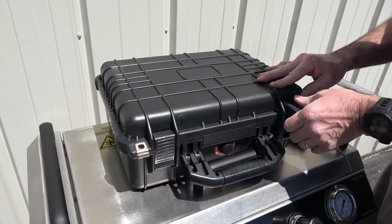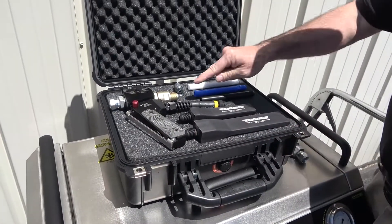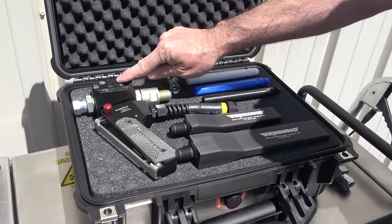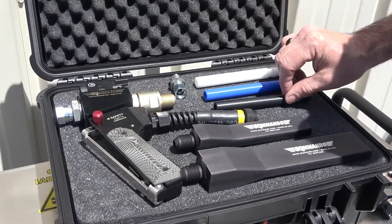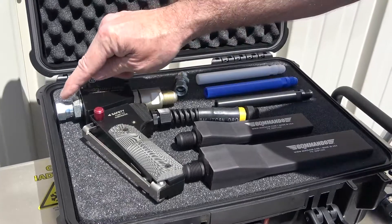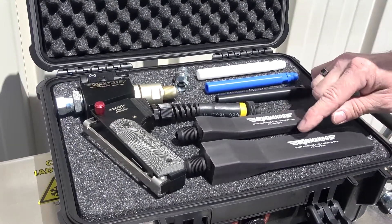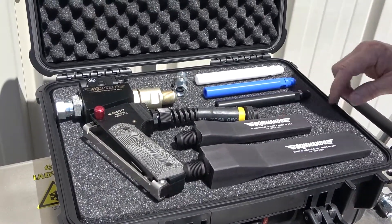The Commando XP may be configured for precision or aggressive cleaning. The optional HD gun and nozzle kit is available for more aggressive blasting. It includes a high-flow gun with a half-inch throughput, an additional set of three precision nozzles, a nozzle adapter, and two aggressive fan nozzles that can blast with either full-size pellets or shattered ice using the fragmenter. For this video, the machine will be set up for a precision blasting application.